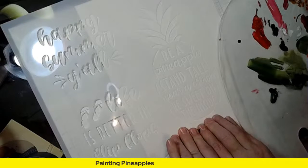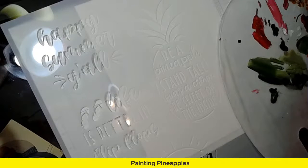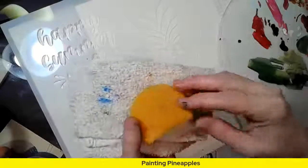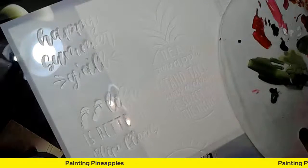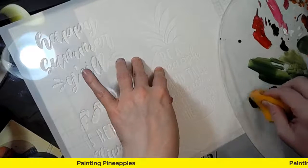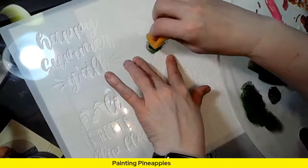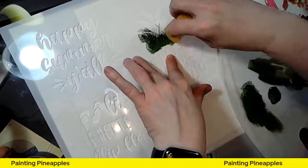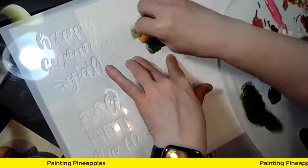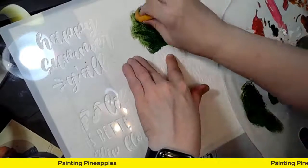I'm painting a pineapple if I can get my brain together. I'm going to start with the top up here. I'm going to get my sponge wet — I use this little sponge, I cut a piece off at one point to see if I can do it in smaller pieces, but I typically use my big piece. I got it damp, and I'm just going to get a little bit on here and offload, offload, offload — I don't want it too heavy.